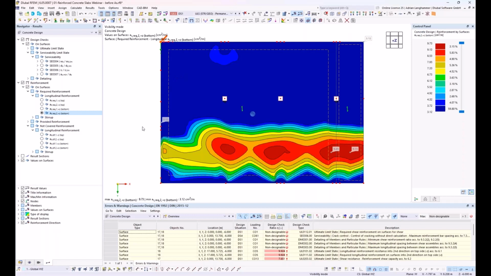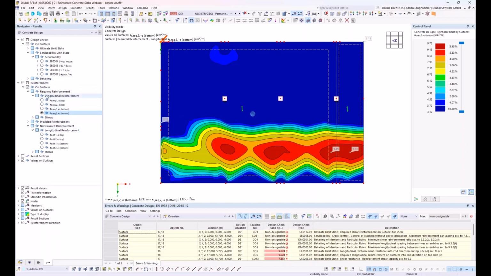But you could also do a bit more detailed calculation, and you could define the existing reinforcement a bit more precisely, especially if you later want to use the deflection calculation. It could be good to define the existing reinforcement more accurately, but also if you would like to do design checks for crack width and so on, or if you use the upper part design checks, these are done based on the existing reinforcement, and it is possible to define this existing reinforcement in more detail, and this I would like to show now.